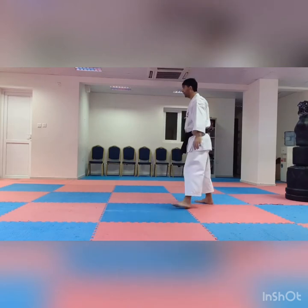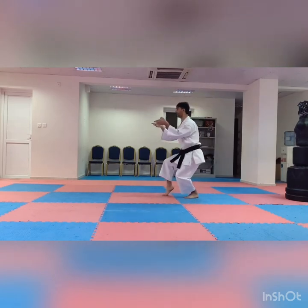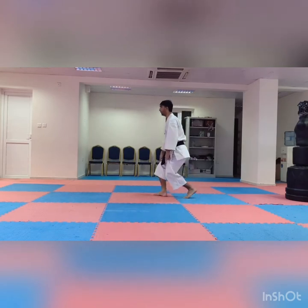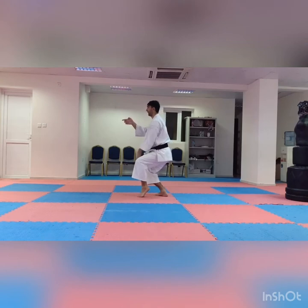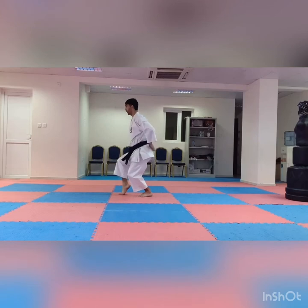Now I show from this side. Okay, you are here, one, two. So now, three, four, five. See, when this leg is going down, this leg will go up. So you are not unbalanced. Two, and bring back, and three. Then four, slowly down and up. Five, and down, and body, press to the body and hip make down, okay?